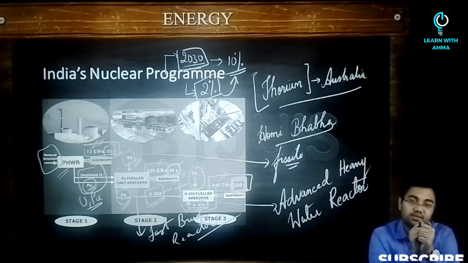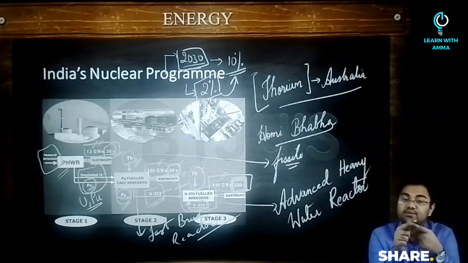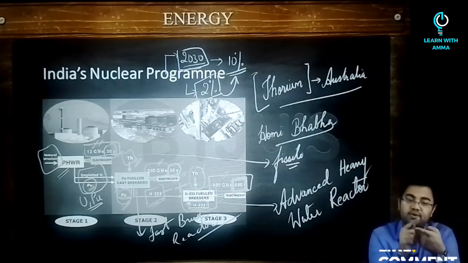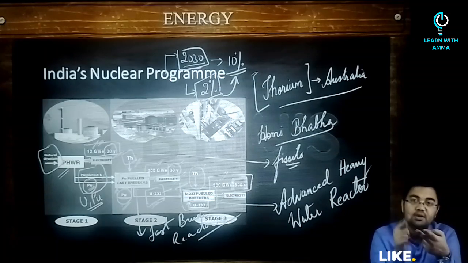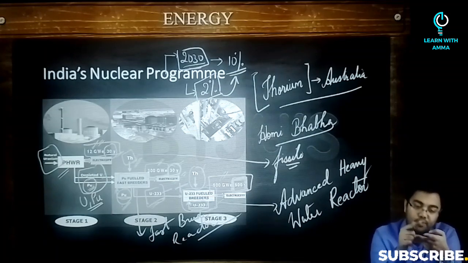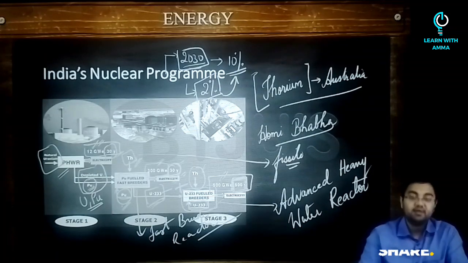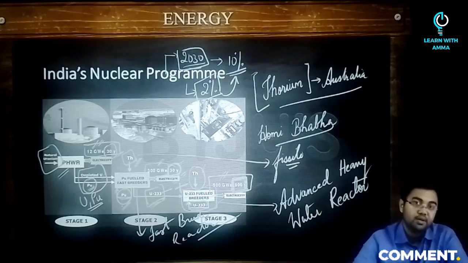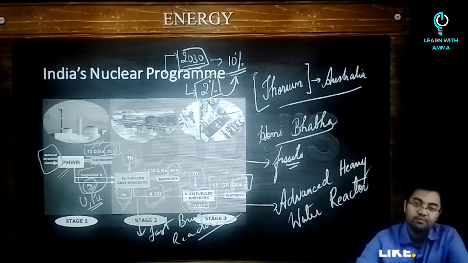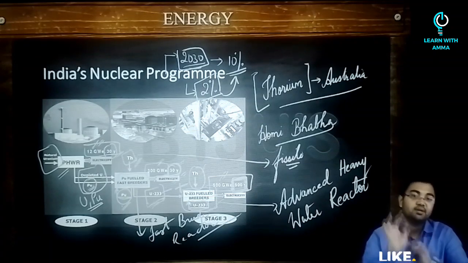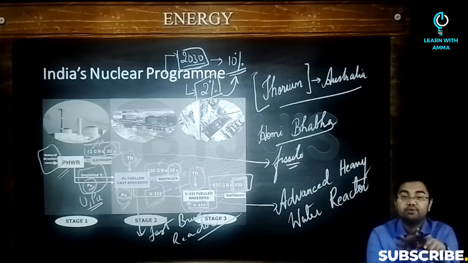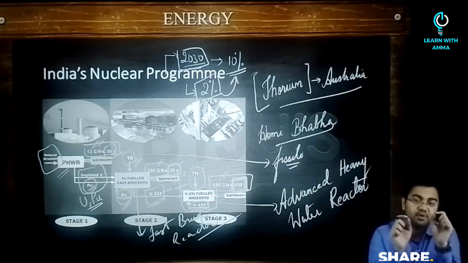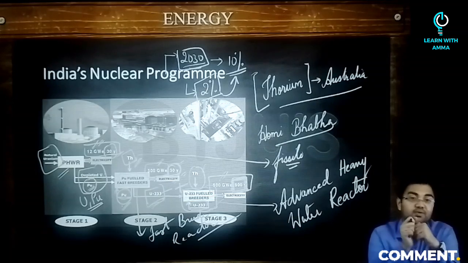So what we have learnt in this unit is what is neutron, what is nuclear energy, what is radioactivity, what is fission, what is fusion, what is nuclear reaction, what are the different kinds of reactors, and finally, India's nuclear program. We have discussed this part here. So these are the areas which are important for you from an examination perspective. Know all the important stuff, all the small concepts that we have learned here.